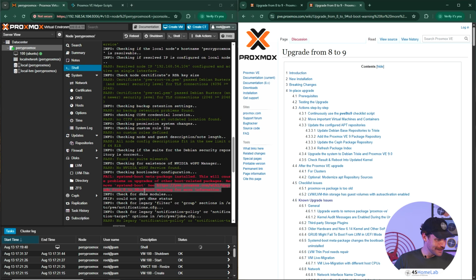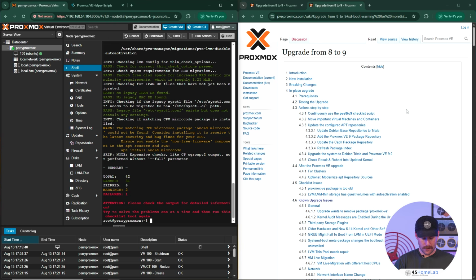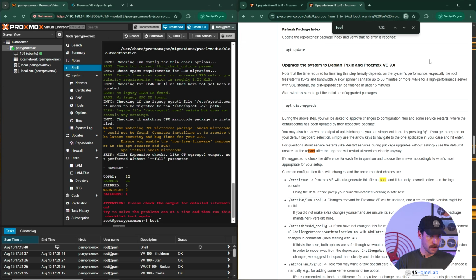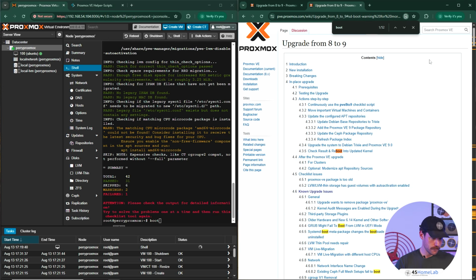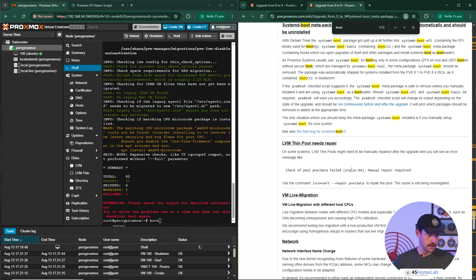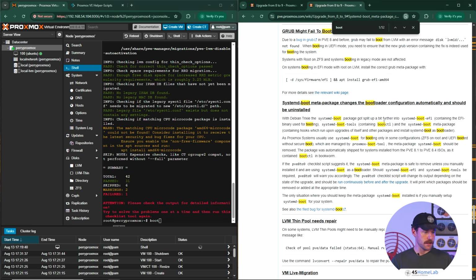So let's see, we'll go to boot warning. So let's take a look here. Boot, and whoop. Let's do a Control F here. Boot warning. Systemd boot meta package automatically and should be uninstalled. All right. So let's see what it says here for us.